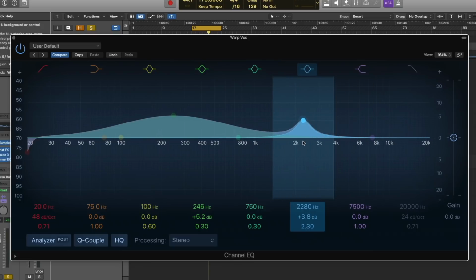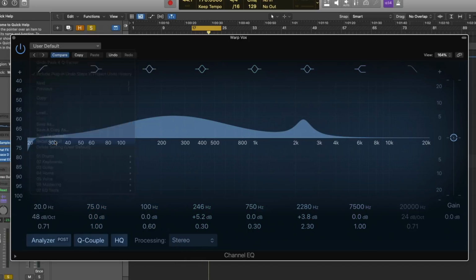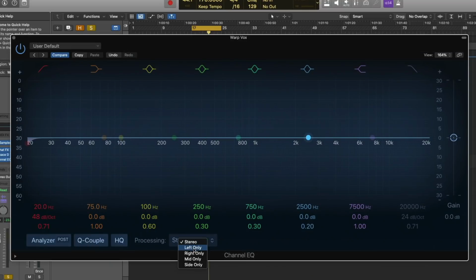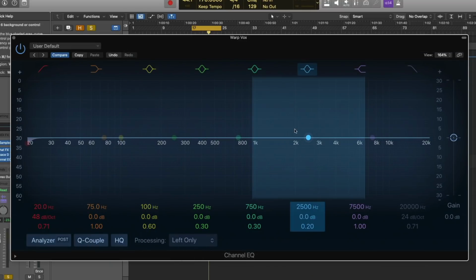While there's many things to love about the channel EQ, what I love about it is that we can actually break it out. So if you're working with a stereo signal, you can either process in full stereo, the left signal separate from the right, or the mid separate from the side, and vice versa. For those of us who are beginners, that might feel kind of intimidating, but let me just demonstrate. So let's reset everything. Go to Recall Default, and let's listen to this track. And I'm going to change the processing to left only, and we'll make some adjustments.